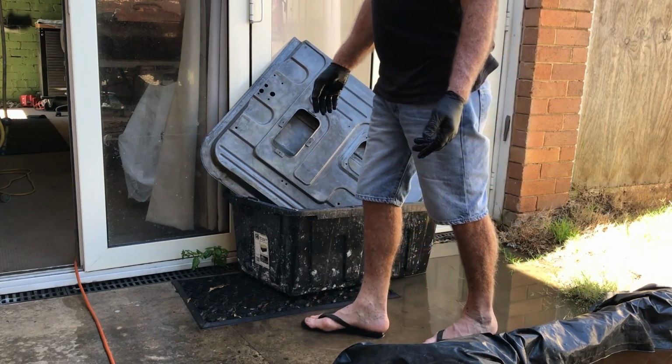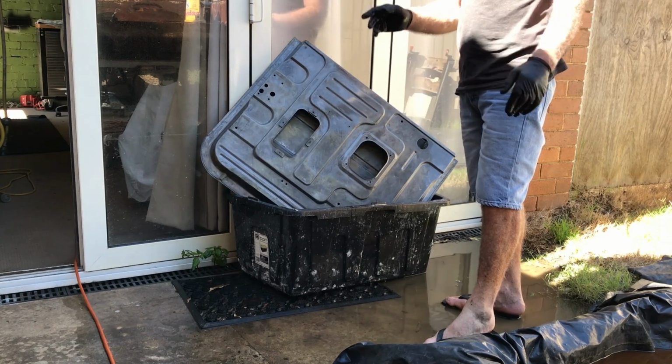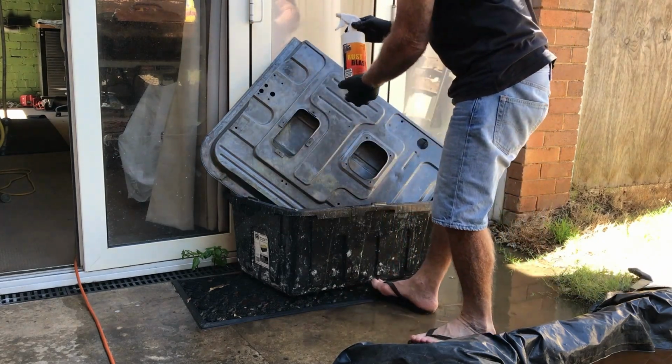So I do the back panel, grills, front panel, door, top of the door, door frames, window frames. Man, it's the cheapest thing. I'm so glad I've come across it.